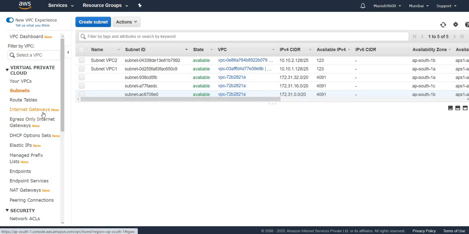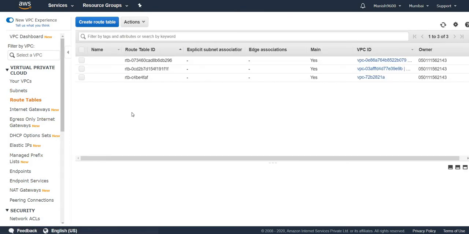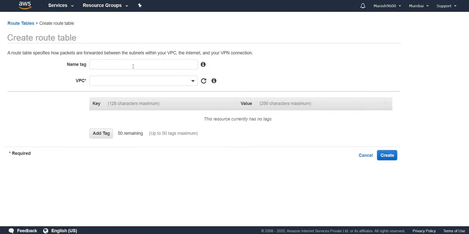Now we'll go ahead and create the route table for VPC1. Similarly we'll click on route tables, create route table.